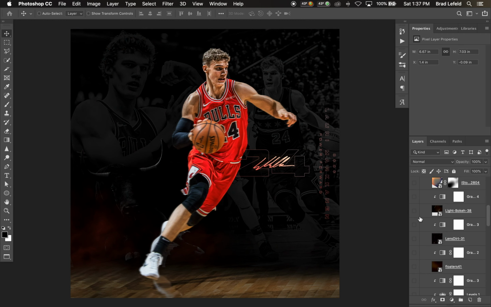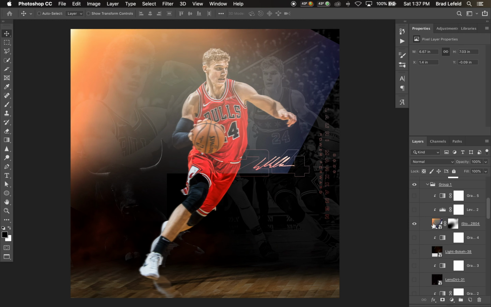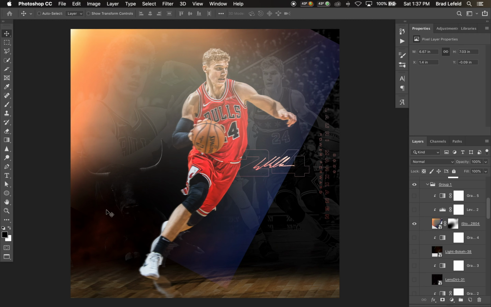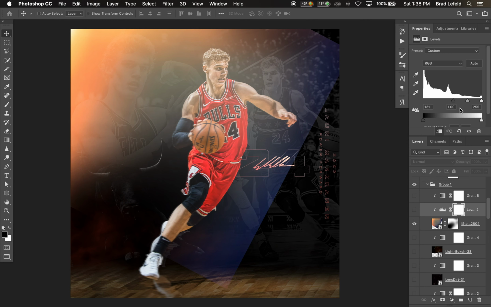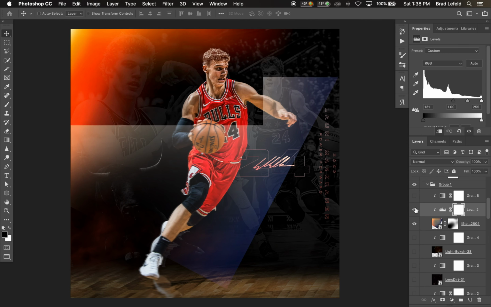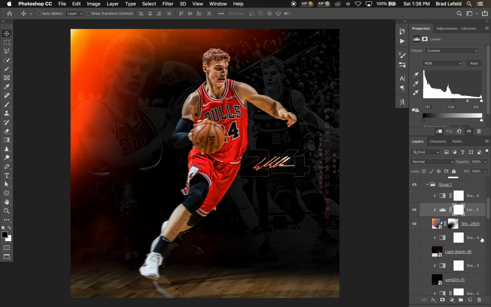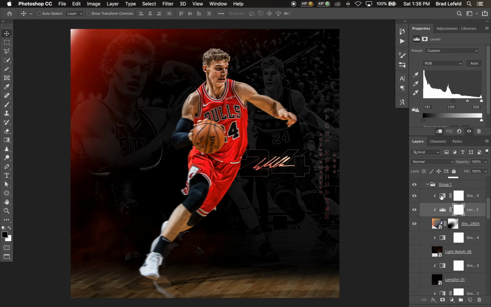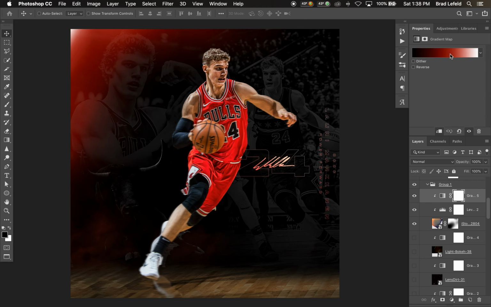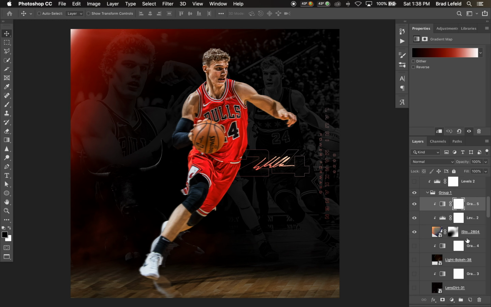So it all started off probably with this layer here, which I use in almost all my designs. I went ahead and masked out part of it over the bowl so you could see the bowl, so it wasn't highlighting the bowl too much. I have a levels layer to get rid of the edges, to just have this glowing from the side. And then I have a gradient map on top of it with the bowl's red, white, and black.